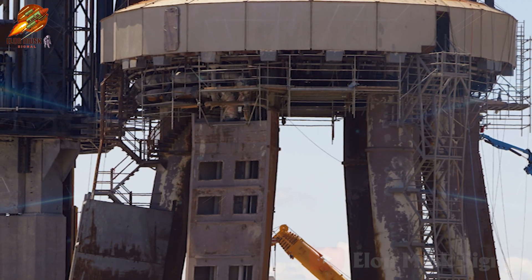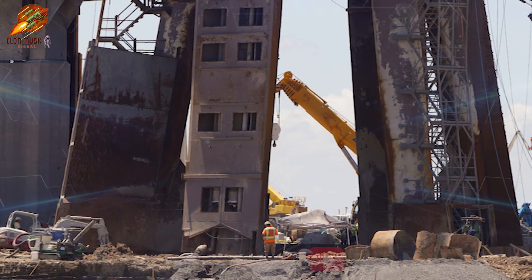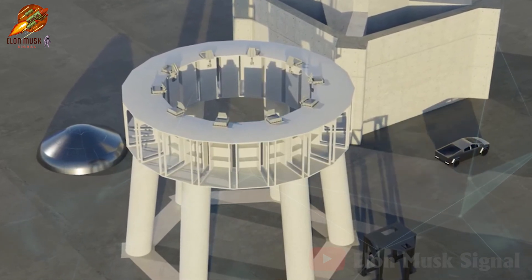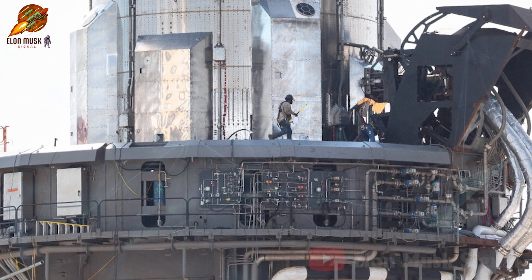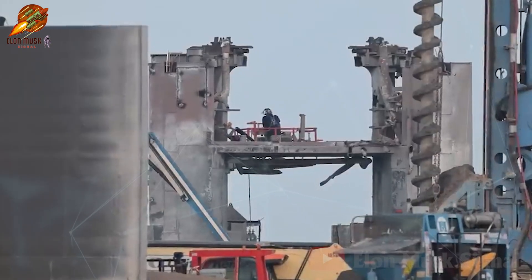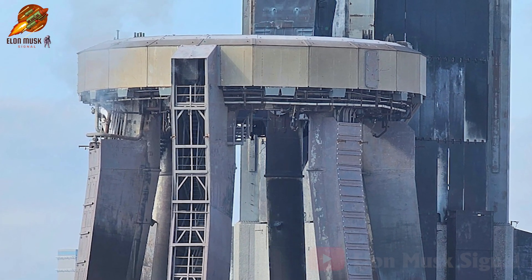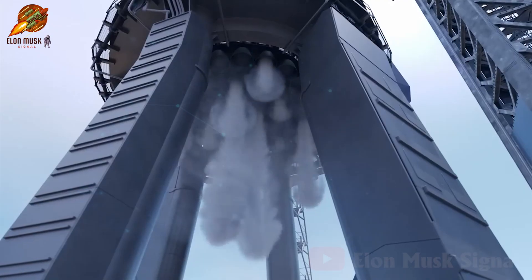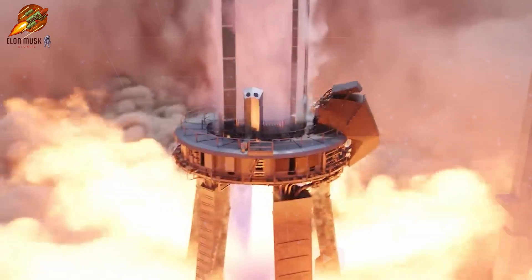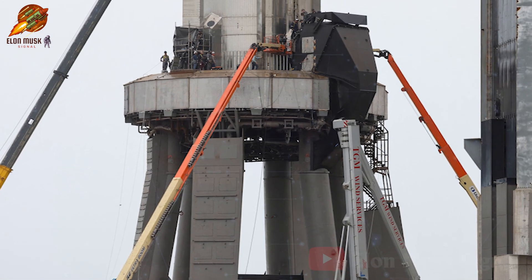The immense size of the tower's columns, much larger than the construction workers themselves, illustrates the grand scale of the project. These columns are set on solid concrete foundations, ensuring structural integrity for the entire tower. The construction site of the second launch tower at Starbase is not only bustling with gigantic columns, but also involves the installation of a robust defense system. A special shielding layer is installed directly beneath the tower base, significantly sturdier than the upper shield. This defense system must withstand the energy emitted by 33 Raptor engines surrounding the Starship rocket during launch. Therefore, installing the defense system at the tower's base will take longer before SpaceX begins stacking the tower's tiers.